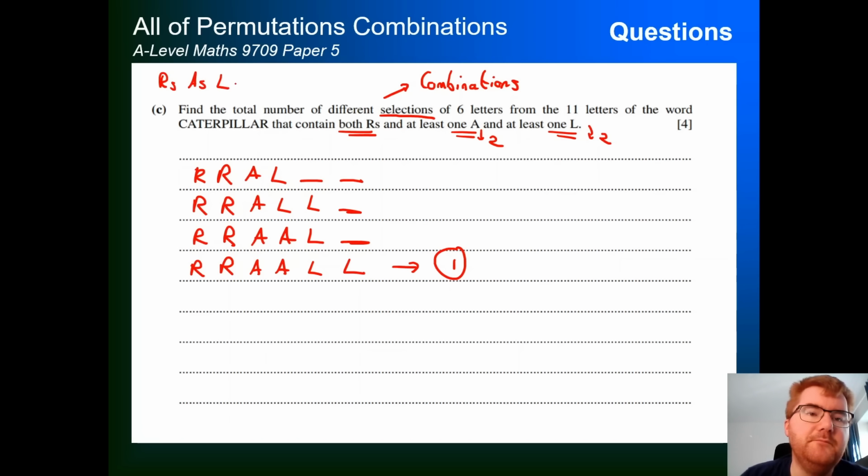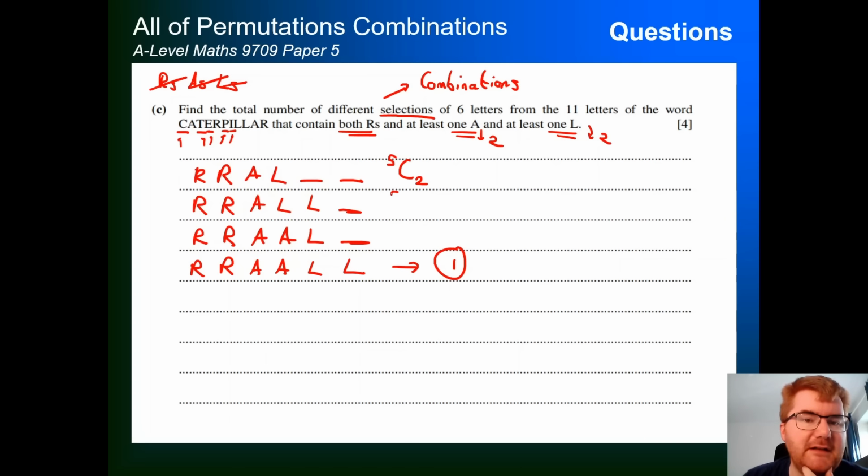They are done. So what other letters are we left with here? So we have a C, we have a T, we have an E, we have a P, and we have an I. So we have 5 letters, 1, 2, 3, 4, 5. So to work out what goes in here, this is where the binomial coefficient's in. We have 5 letters possible that we can use. We've already considered all the situations with R's, A's, and L's, and we want to put 2 in. So 5 choose 2. We want to choose 2 letters to go in here from a selection of 5.